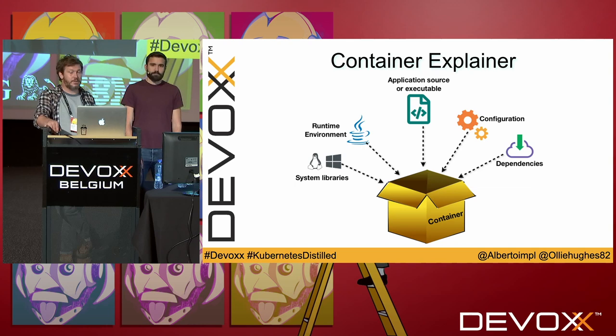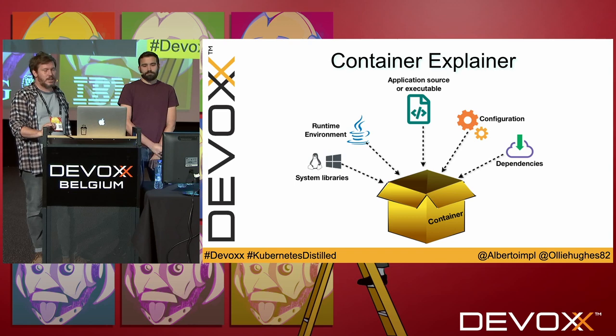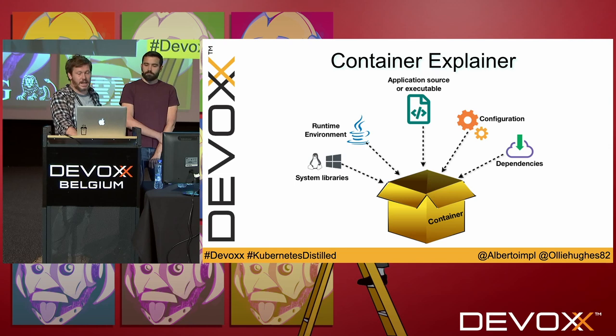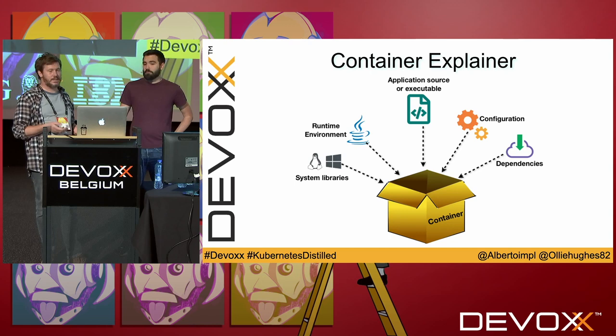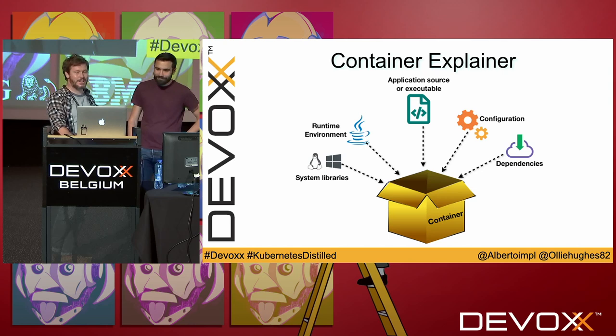One thing to be aware of is that the isolation from a container is softer than a VM, bringing possible security threats where a container process can break out and use the operating system's underlying features. But the one reason containers are so great is that you can build an image knowing it will run across multiple platforms in a consistent way with a known set of dependencies — hopefully leaving the days of 'it works on my machine' behind us, possibly just replaced with a new set of problems instead.